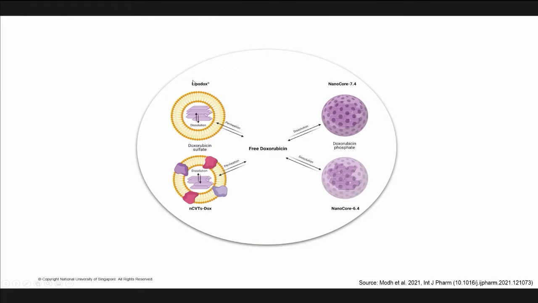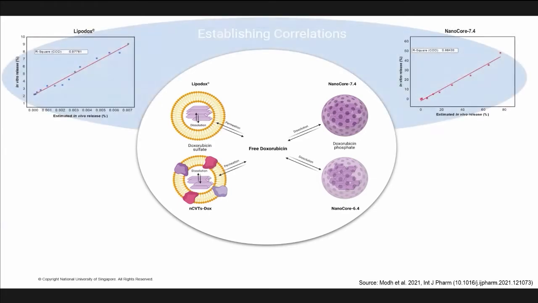One is a liposomal formulation, a pegylated liposome, just like Doxil. It is the generic version from Sun Pharma in India. And then we had from a collaborator Nanocore 7.4, which is an investigational drug product, a clinical candidate, which was tested in a small clinical trial in Russia. So the first thing that you have to do, you establish the correlations. And those are the two correlations that we got when you use a dedicated pharmacokinetic model. Together with this information about the drug release, you can now design such an in vitro, in vivo correlation.